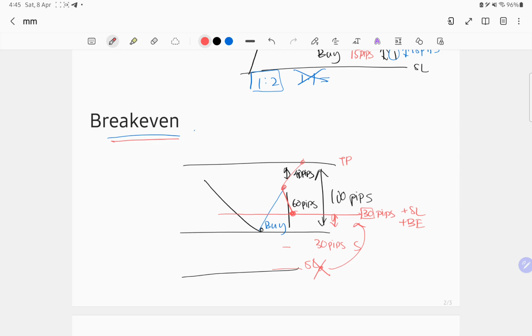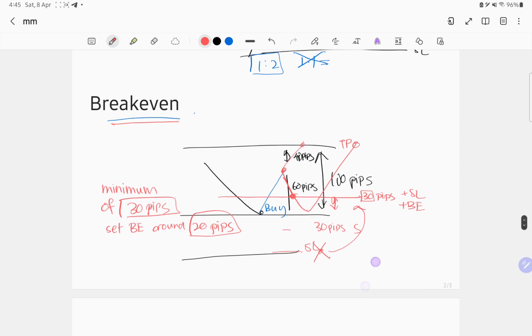So for every trade, when you reach a minimum of 30 pips, you set BE around 20 pips. This one you should remember. If the price achieves more than 30 pips, you set a minimum of 20 pips, so you won't face any bigger losses. Sometimes the price might go until here and then hit the 100 pips TP. But as a trader, you should not be worrying about anything, since it happens every day in the market. The market won't be going anywhere. We will be trading every day.